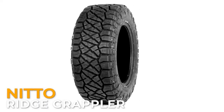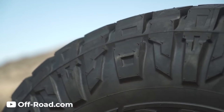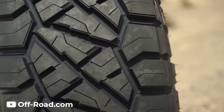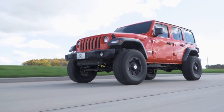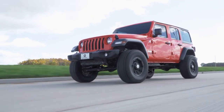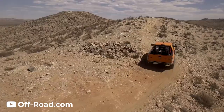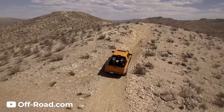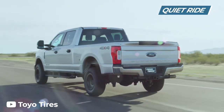Looking at the Ridge Grappler, you can see elements of both a mud and all-terrain tire. You get the aggressive lugs extending onto the sidewall and large voids to dispense of debris on the trails, but you also get more rubber on the road than a traditional mud tire. This improves on-road performance, and the siping not only improves traction in winter conditions but also decreases the chance of hydroplaning. RT tires do a great job of performing similarly to mud terrain tires in conditions when you need extra traction that all terrains don't offer, while behaving similarly to all terrains when on pavement.